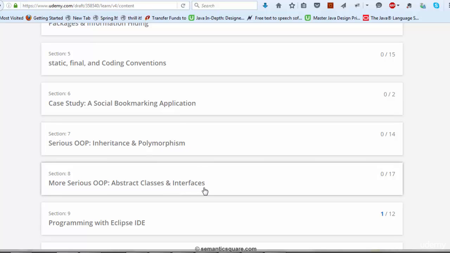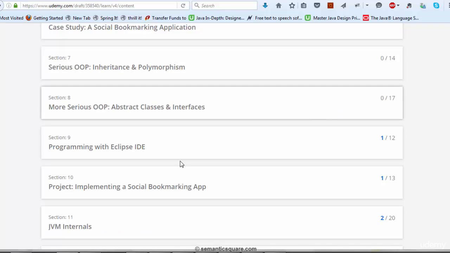And to learn those concepts, we use a case study of a real-world social bookmarking application. So in this particular case study, we will look at the requirements and some of the features that it needs to have. And in order to build those features, we need to know some object-oriented concepts, and that's how we are going to learn our object-oriented concepts. So instead of using some toy example, we are using a more complex example of a real-world application. And the nice thing about this is later in the project, we are actually going to implement the same case study. So there is not going to be any context switch.